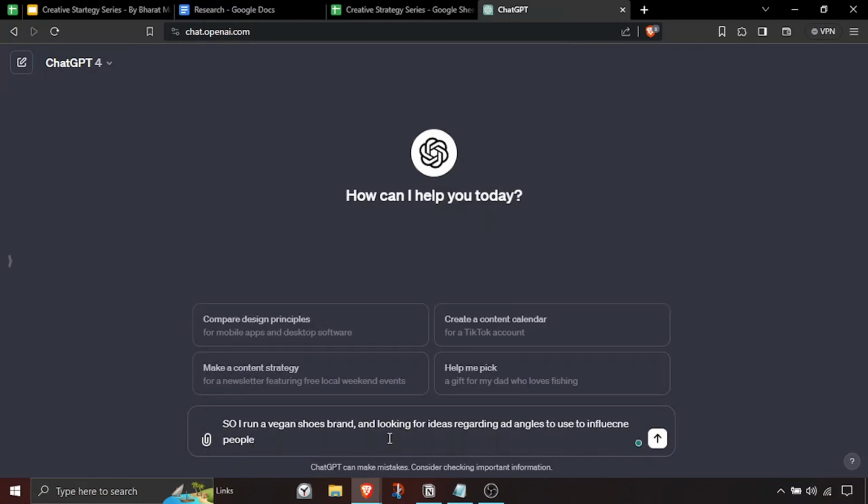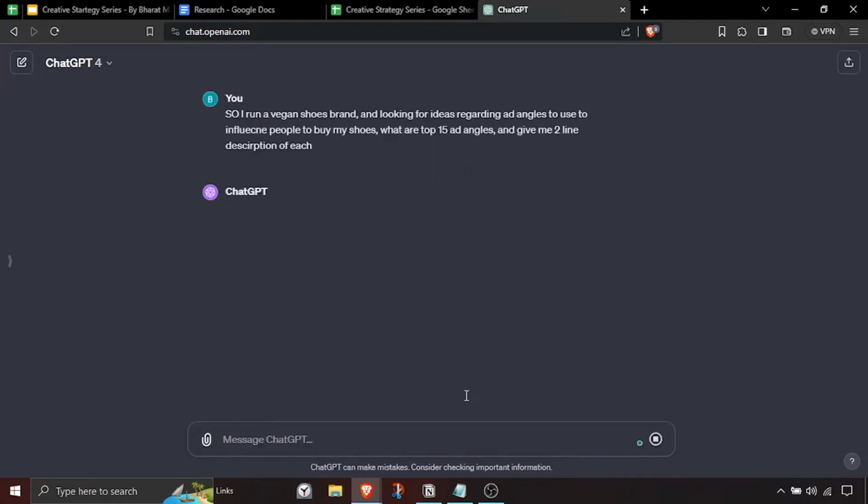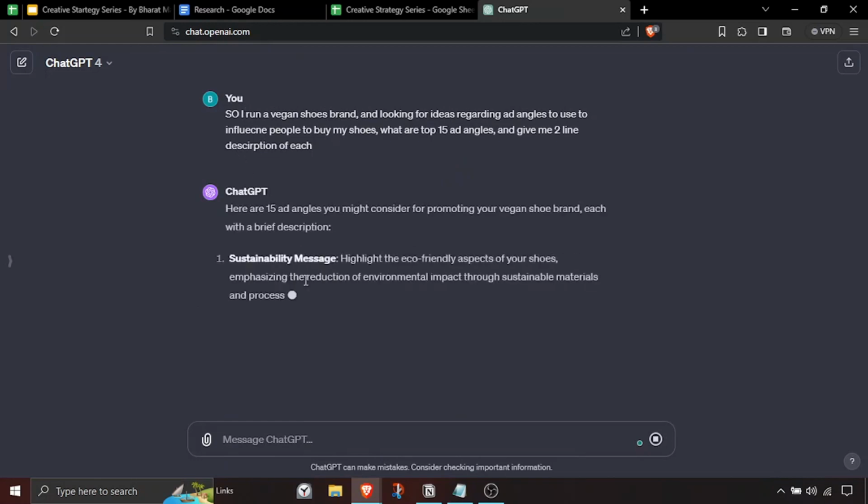Please ignore the spelling mistakes. What are the top 15 ad angles? And give me a two-line description of each. So these are the things you can use, up to you. This prompt is generally what I've seen work better.